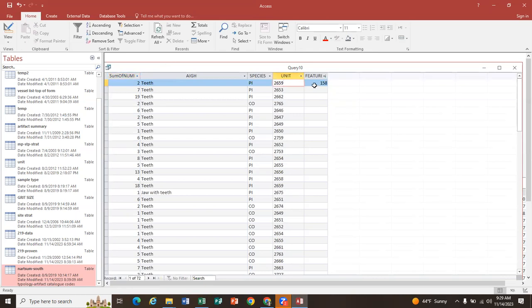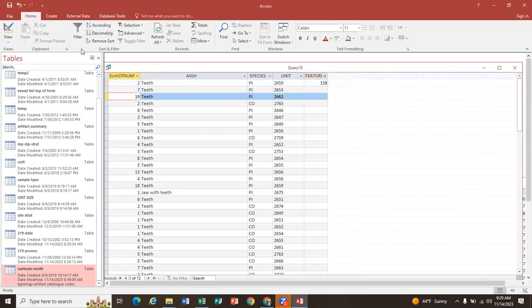So it looks like the only feature that's been excavated that has teeth in it is the subfloor pit. And there's not a lot of teeth coming from that, because there are units where there's like 19 teeth.